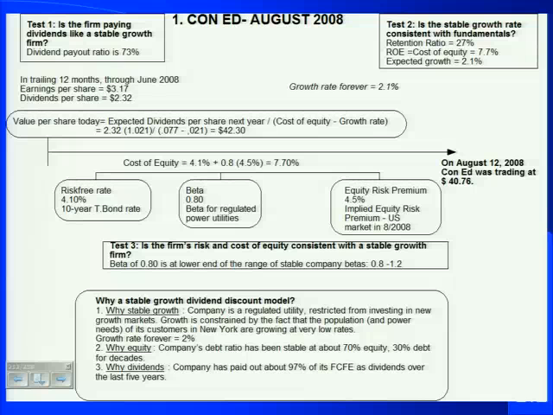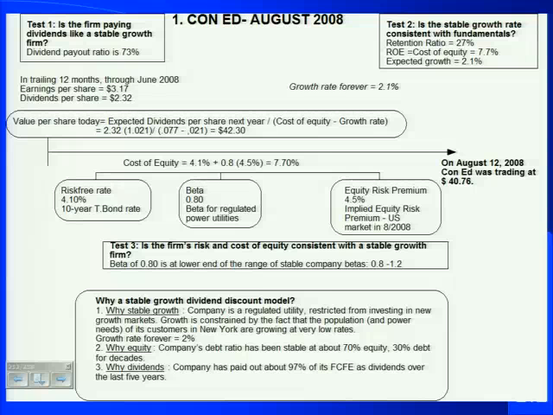Why dividends? Here I cheated. I actually estimated the free cash flows to equity, and I estimated the dividends every year for the last decade. Over the last decade, this company has paid out 98% of its free cash flow to equity as dividends. It has a policy of paying out its free cash flow to equity as dividends because that's the way its investors want it to behave. They don't want it to accumulate cash. What is it going to do with cash in the first place? They don't even want stock buybacks.